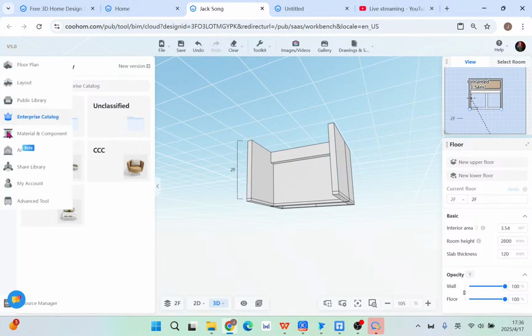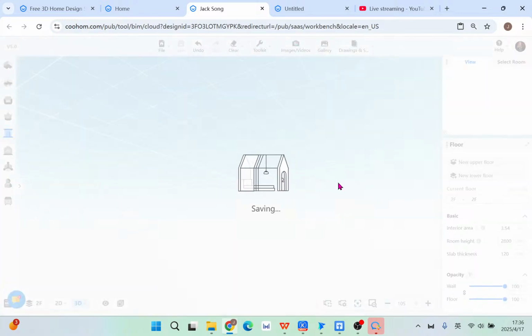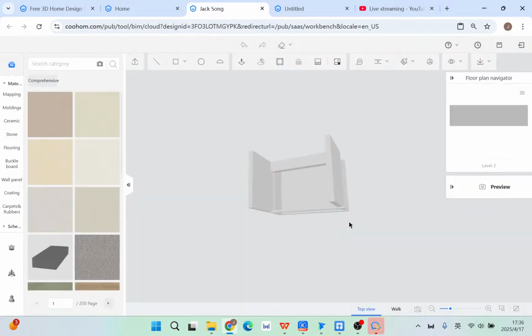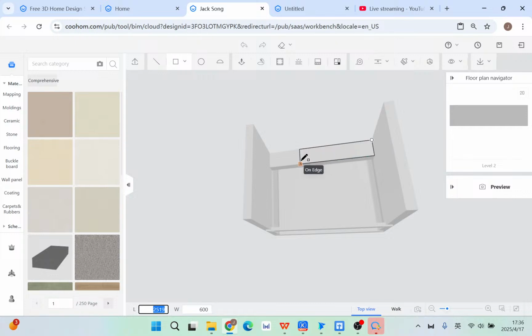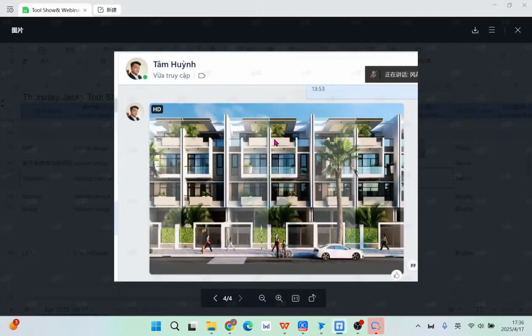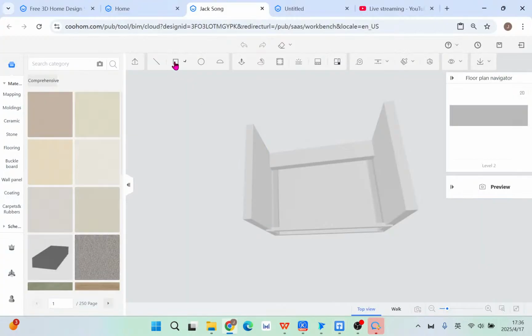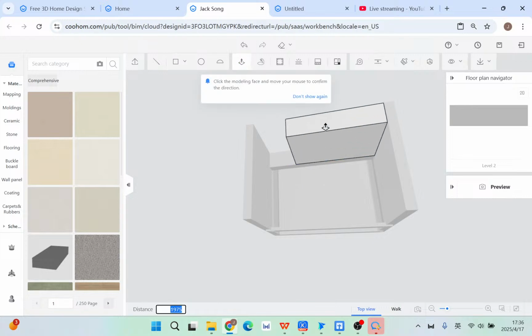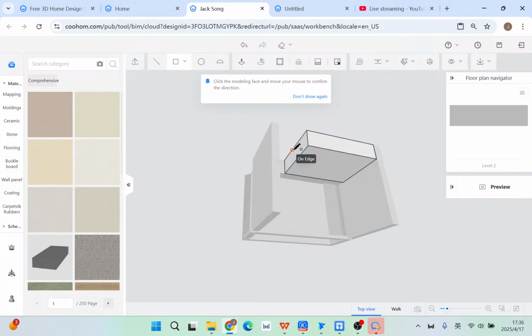And for the rest part, you just need to use the material component. Drawing out. Let me check. Yeah, it's connected with the same thickness. And then drawing out the shape. For example, drawing out this. Just roughly.